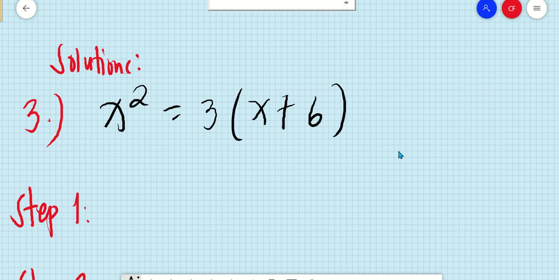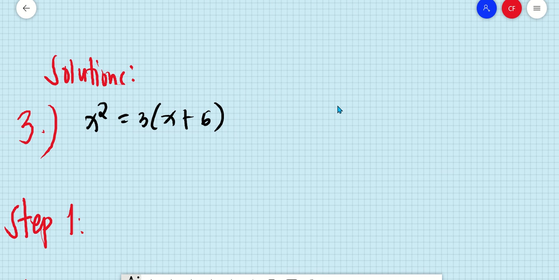Okay, so for example number 3, pinalitan ko yung given class. Instead na 16, kasi masyadong malaki yung number. Pwede rin naman, pinalit ko lang yung given. Okay? So, for example number 3, as you can see here, hindi po siya naka-standard form. So, first is transform po muna natin into standard form and then identify the values of A, B, and C. Okay? Alright, so again, transform natin into standard form yung equation na to. So, ito po yung step-by-step solution.